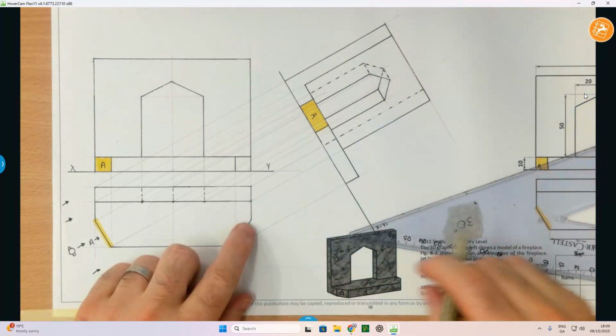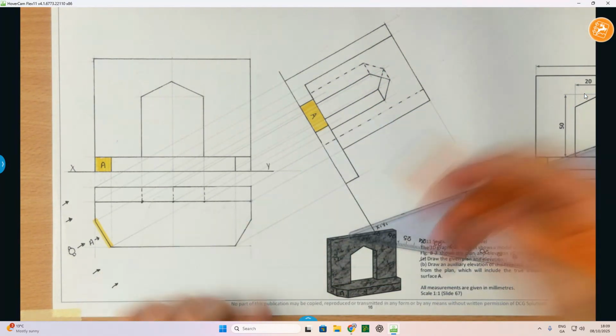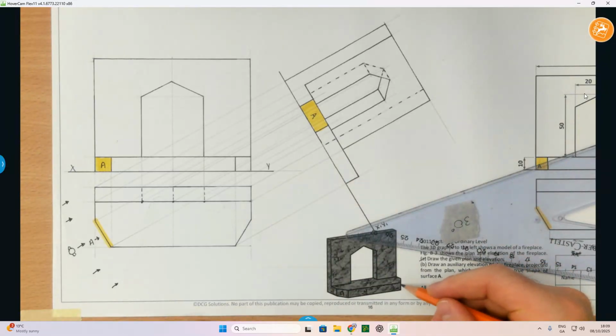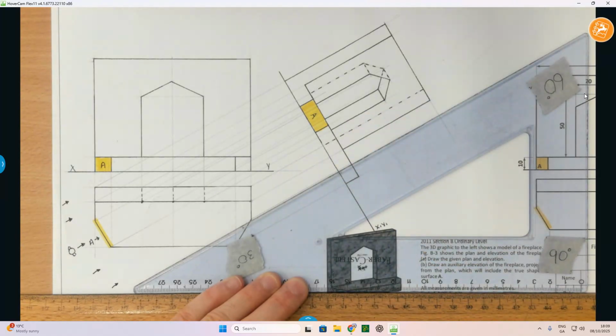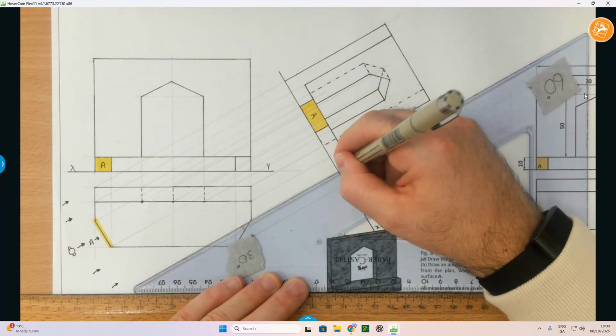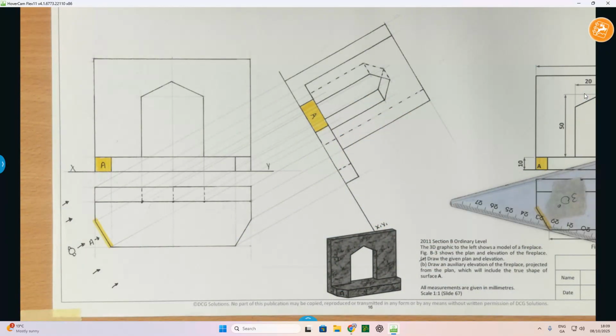Okay, and then there's also an edge right here at this point, which is the other kind of slanted surface on the bottom. So bring that up, and there we go. And that's it. Looking at that there, I'm pretty sure we're good. So there's the question done, guys. A little tricky question there, okay.